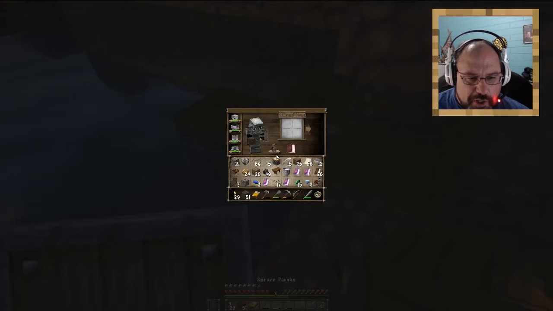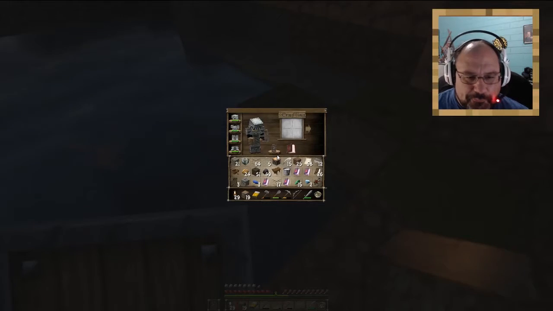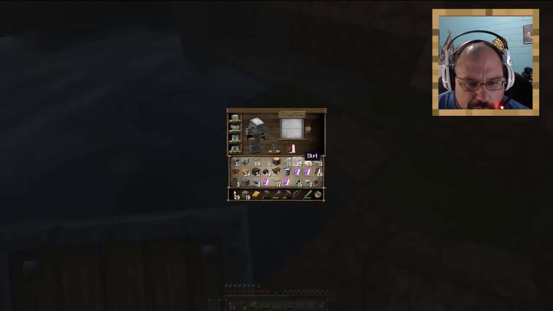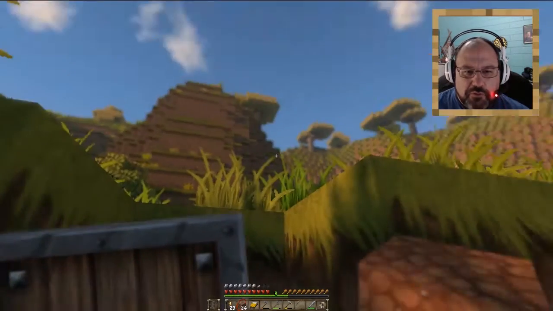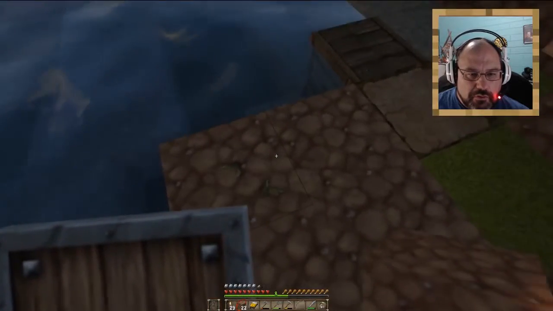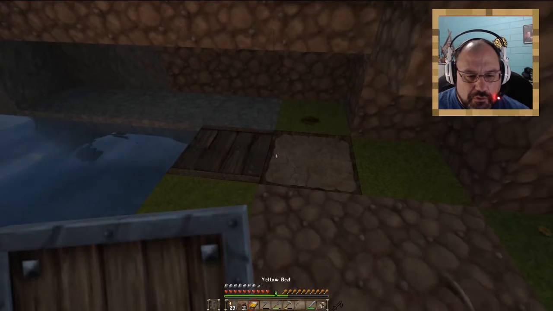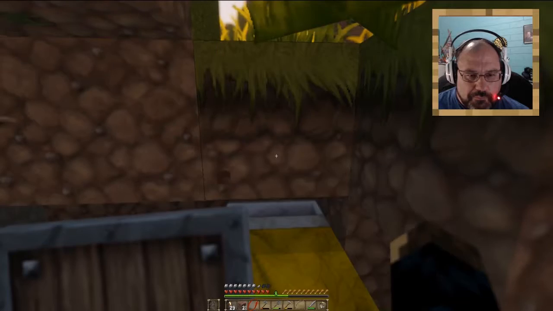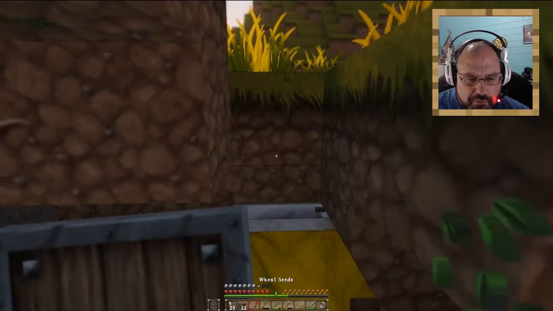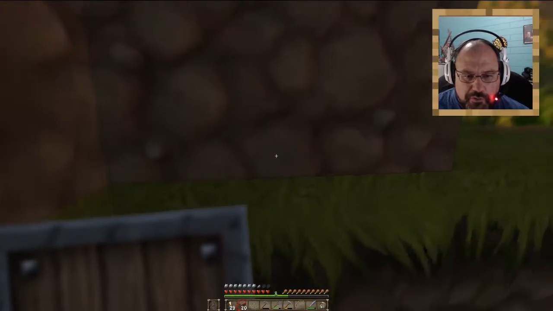Whoops. I didn't want to put wood there. Save the wood. I can't tell what is dirt, apparently. Try that one. It's all brown. There we go. Yeah. Whoa, that's not gonna work. Boing. Okay.